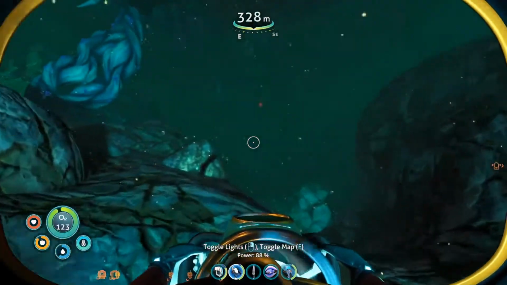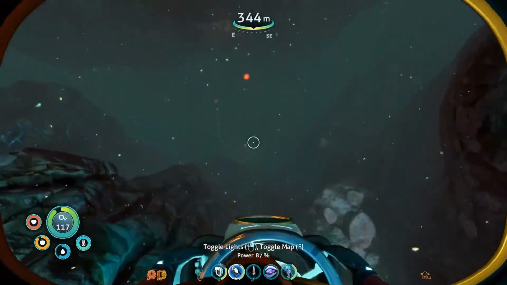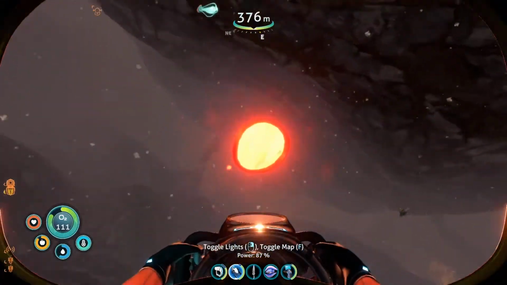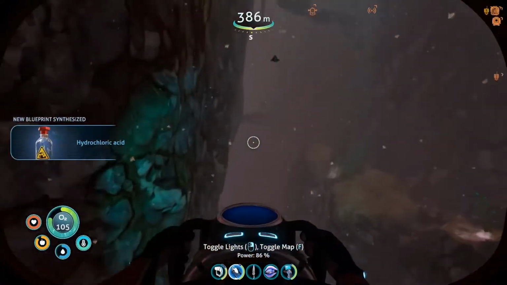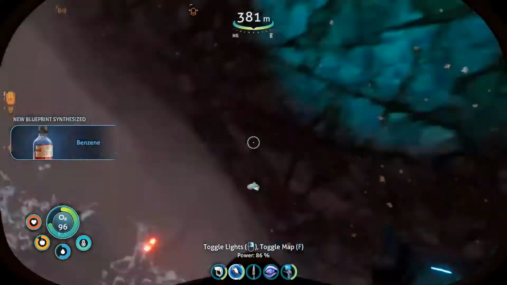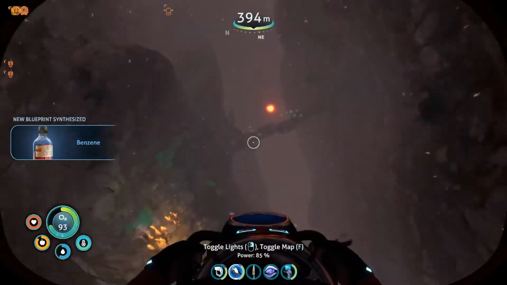Yeah, I was too busy scanning it. Man, I was this thing right here. I almost died grabbing this thing. There's a couple of them I can get. Got it. I think, is that a new fish? It's a new fish. Can't grab it. Got it. Benzene blueprint. Okay, good to know.